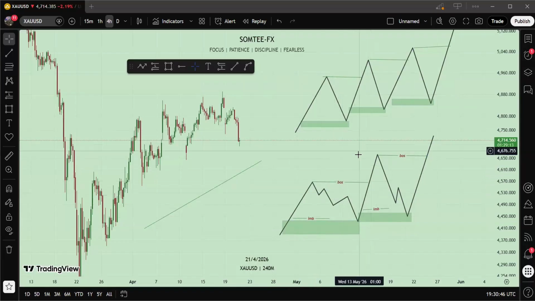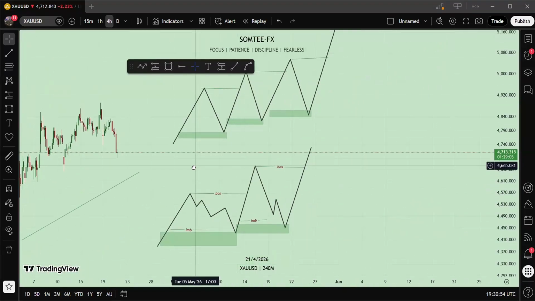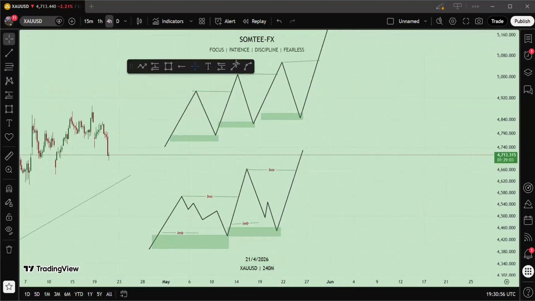So yeah, this is just how it is. It keeps on creating break of structure in a higher direction. And note that this is also how it happens in the negative direction, that's when you are selling. This is an example when you are buying. Let me give you an example when you are selling.